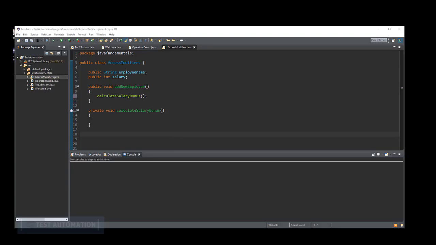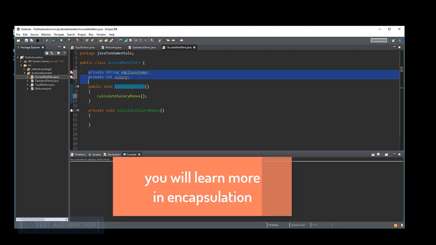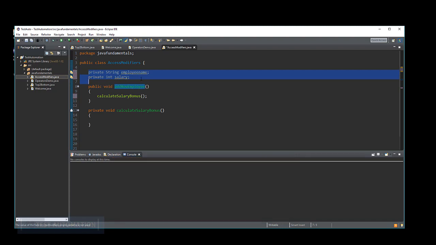So here in this particular class, as a best practice, you don't want to declare your instance variables as public. They should always be private, and you need to give access to these variables only through the methods. You don't want to put your variables as public, which are directly accessible to other classes.